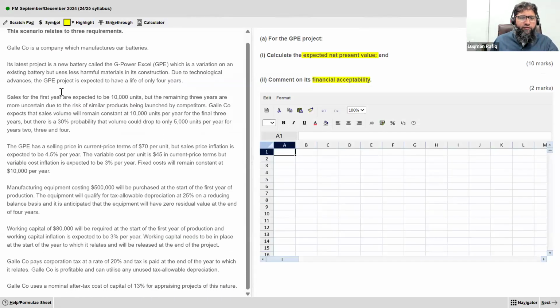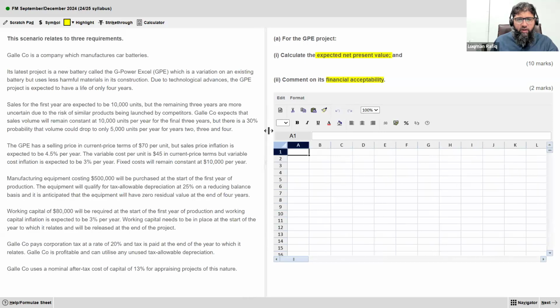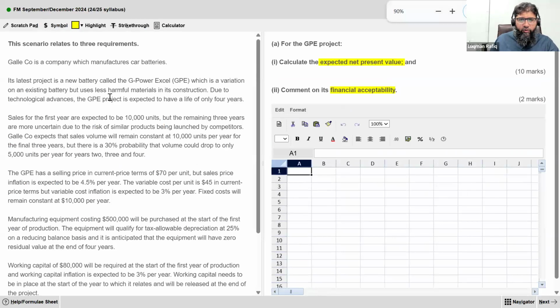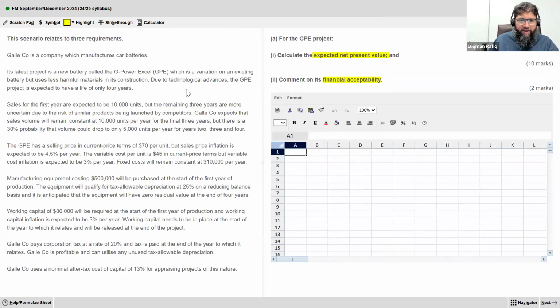I'm going to give you 3-4 minutes to read through this question. I could just zoom in the screen with you people also if you want, so that you could see it. In fact, if I zoom in, then it's not completely visible. So I've just zoomed out. Can you go through this and try to calculate the expected net present value from it?